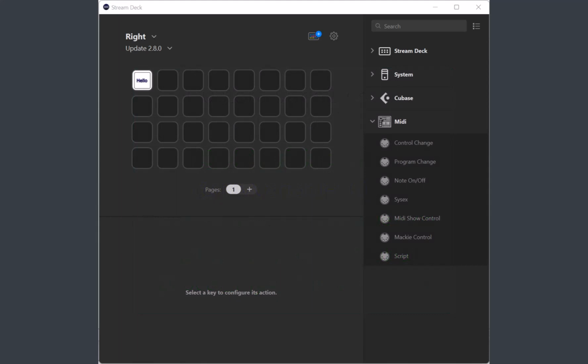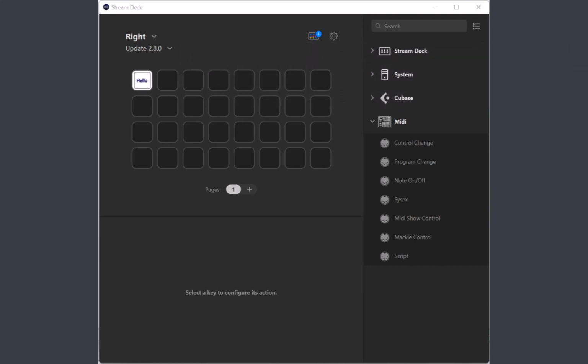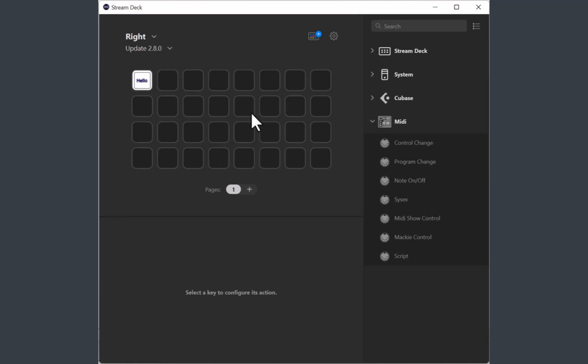Let's look at an example of how you can use multi-event commands and variables. On this button, I have an init command that initializes whatever needs to be initialized, and it displays the text hello. This init command will be run every time the profile with the button is loaded, so it will be run when Stream Deck starts or when you switch profile or page, and that may not be what you want. If I switch to another profile and switch back, the same init command will be run again. If you want the init command to be run only the first time the button is loaded, you can use multi-event commands and variables to do that.